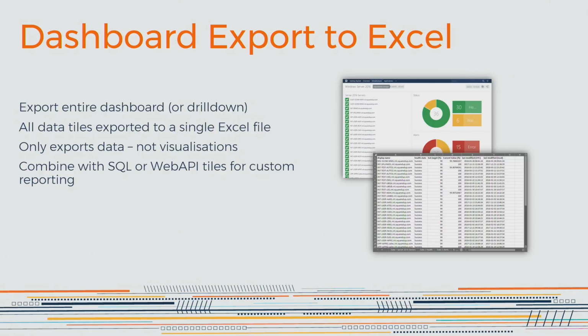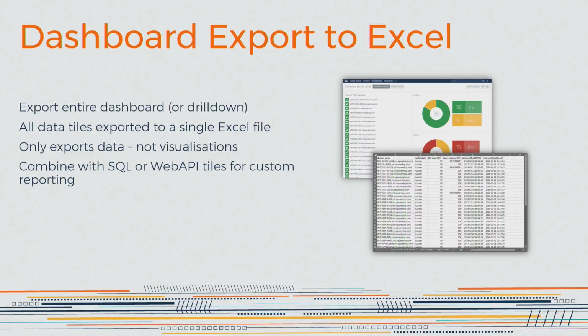And I'll be showing you some of those queries and reporting options in tomorrow's coffee break. But also you can connect to third-party data sources. So outside of SCOM, you can connect to any SQL database you have in your organization, any application or platform that supports a web API. You can, of course, connect Squared Up to that and pull that data out into a dashboard.